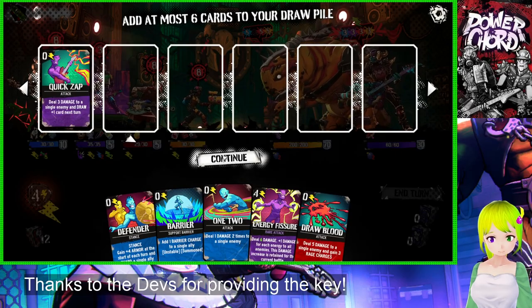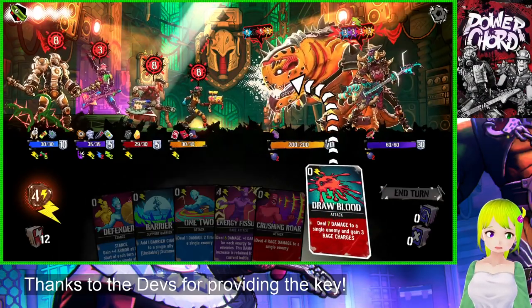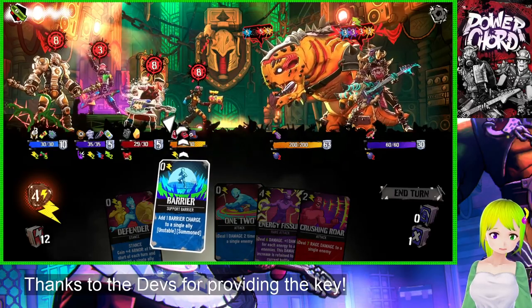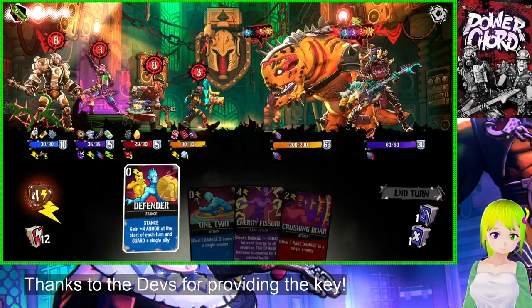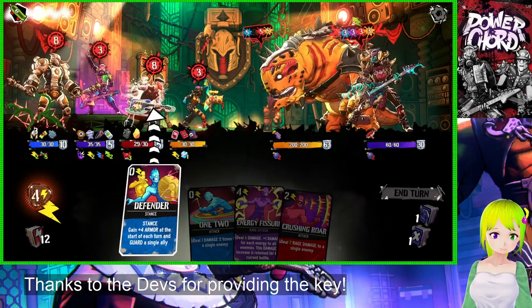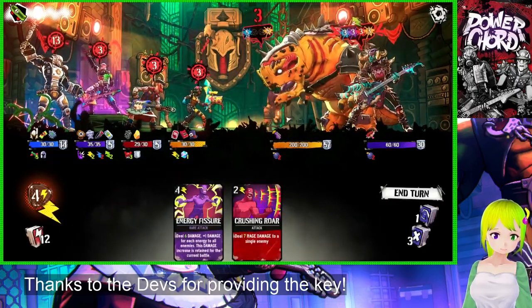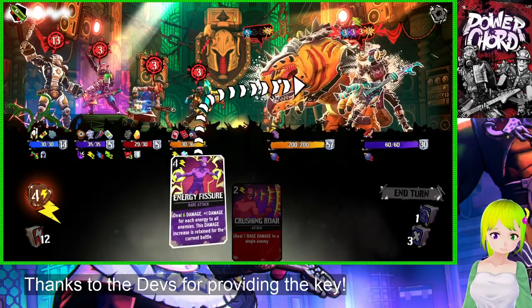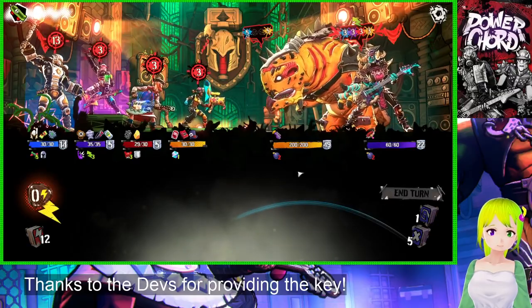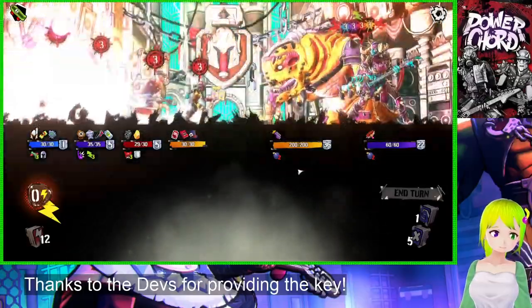I don't need that one. Perfect. Kill this one first. Barrier on you. Defender on you as well. I actually think defender is you. Why? Oh. Ow.